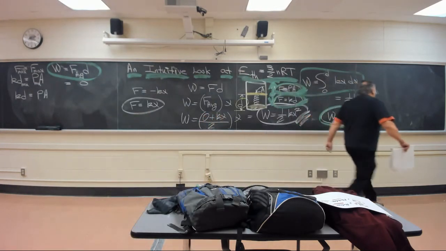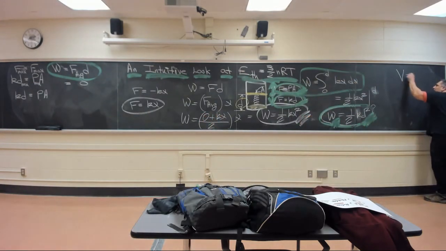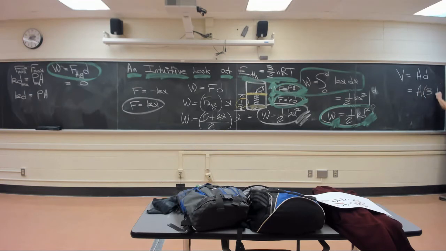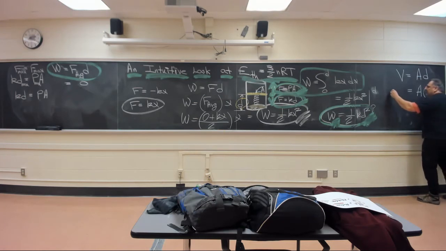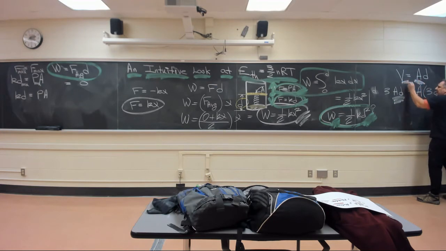I mean, if volume equals A times D, then A times an elongation 3 times what it was initially of the spring, which means climb 3 times the height. That's, just pull the 3 out of there. That's 3AD. Yeah, didn't we just say AD though was V? Here's AD. That's equal to V. If you triple it, you triple V.